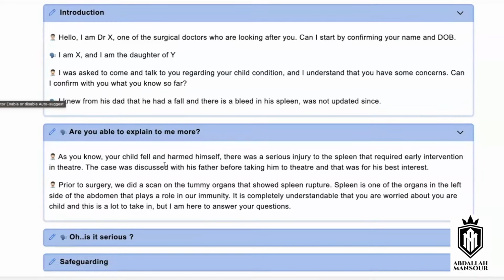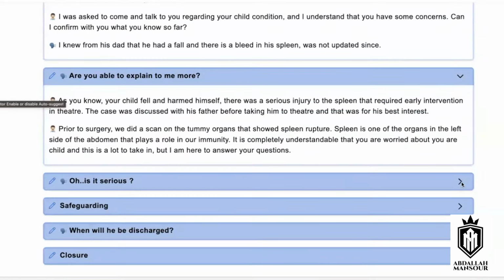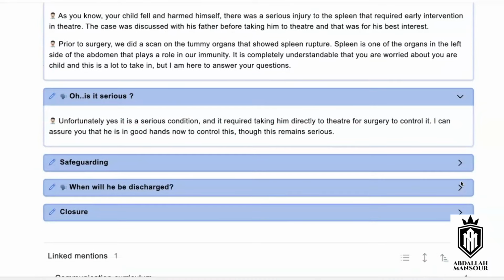Okay, that's fine. Well, I see. But is it a serious thing? I'm sorry to tell you that yes, it is a serious thing as of now because the bleeding can worsen and we need to control it as soon as possible to decrease the worse outcomes. Okay. Am I able to see him now? I'm sorry, but we won't be able to let you see him as of now because the baby is in the operation theater. But once he's out of the operation theater, you'll be updated about it, and you can meet the child. Are there any risks from the surgery?